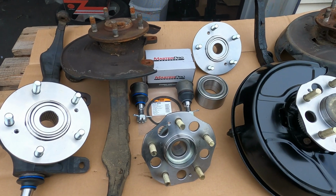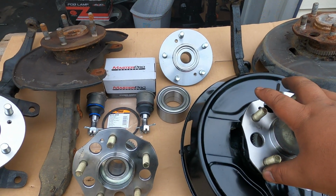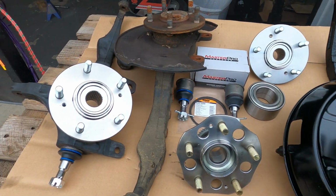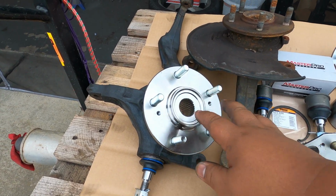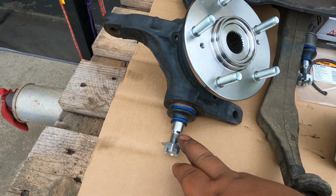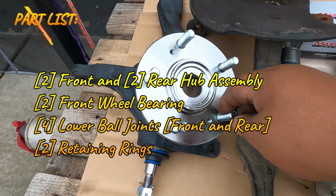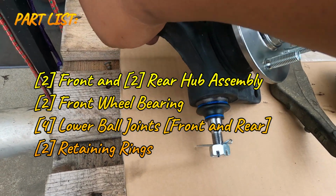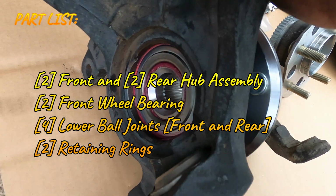Okay, after working on the passenger side's rear knuckle and the passenger side front knuckles, this is how it looks now. It has a new lower ball joint, a new hub, and new bearings as well.